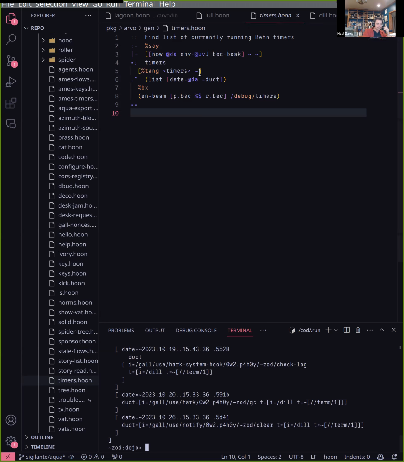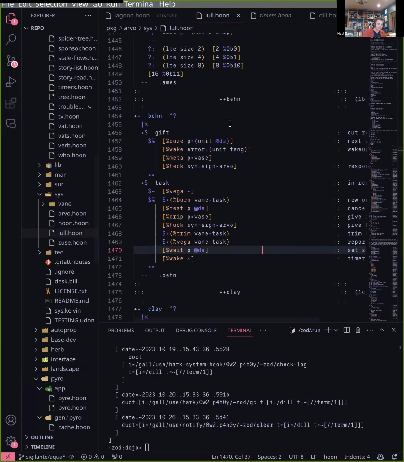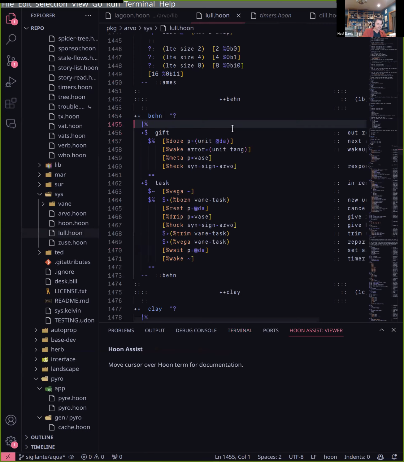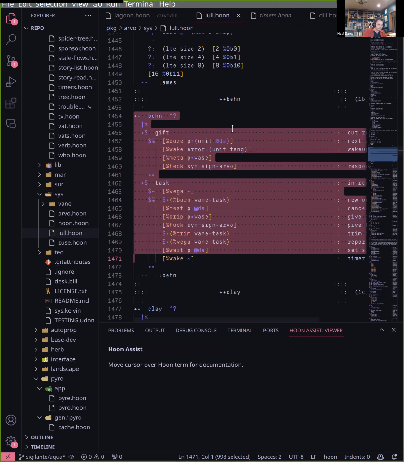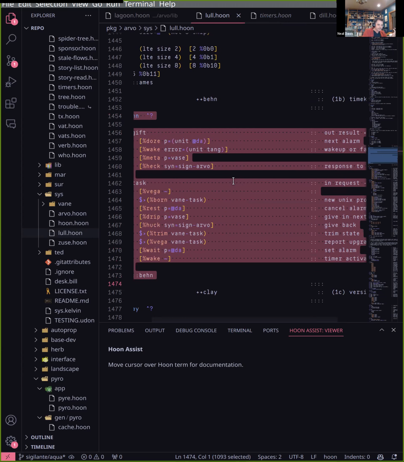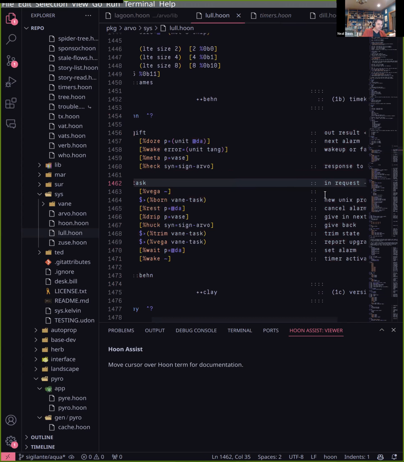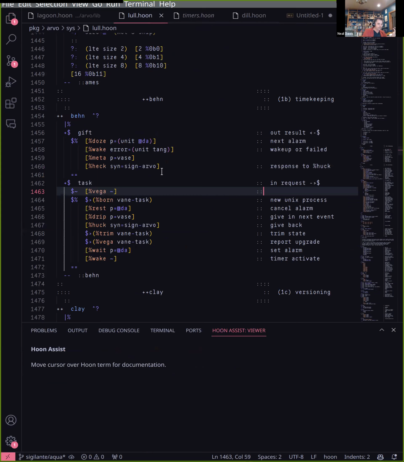Anyway, all right. Every time we look at this, we're going to be interested in what our actual interface is, and this is essentially defined in LOL. So if I scroll over a little, a task is a request to Behn, so it's a better place to start to figure out what it does. I can cancel an alarm, so that's a rest.